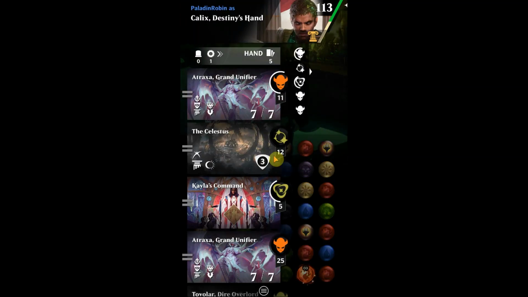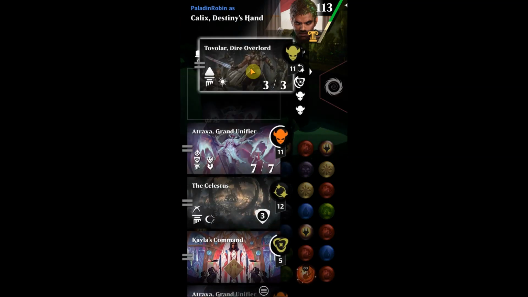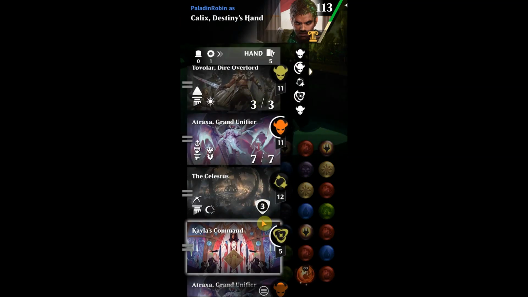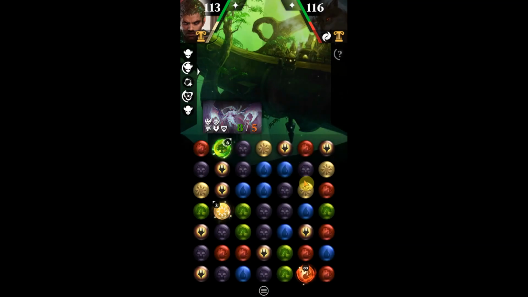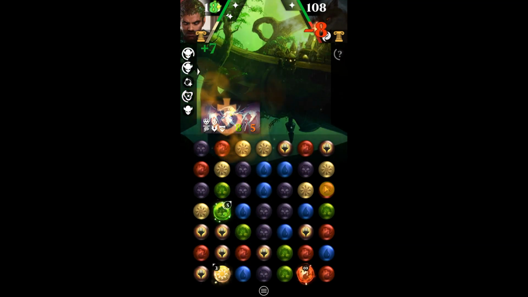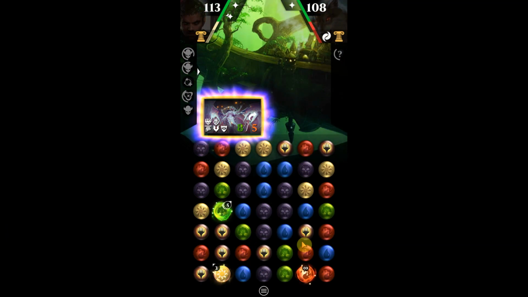Alright, looks like we got Tovolar. Tovolar is a great card here. We're going to place him first. We're running out of space in the hand, but that's okay. We can exile some stuff next turn. Alright, let's take a look at what we got. Scoop this guy to the side, and there we go. Get a nice little collapse of gems there.